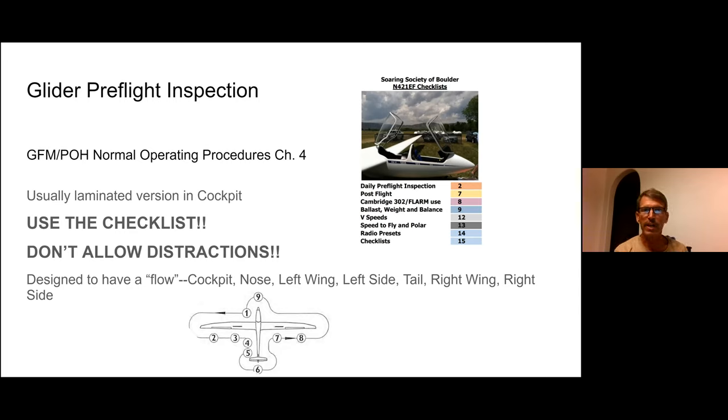Factors: slow and cross controlled. If you're thermaling, you're pretty slow. And if it's turbulent, you might get cross controlled, or just too excited, might get cross controlled. And if you're low altitude and you get into a spin, things can happen pretty quickly. Airframe issues, if there's something wrong with the aircraft rigging or something like that, instead of just stalling, it may go into a spin.